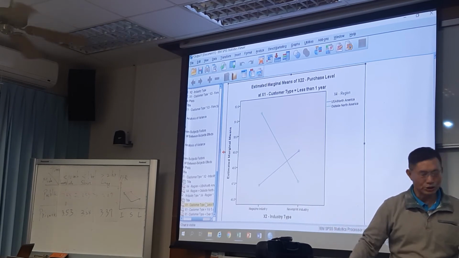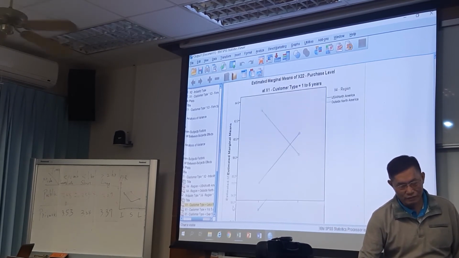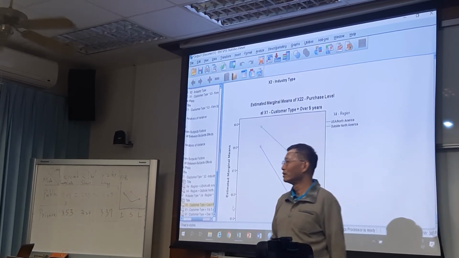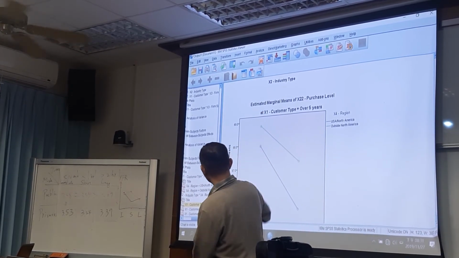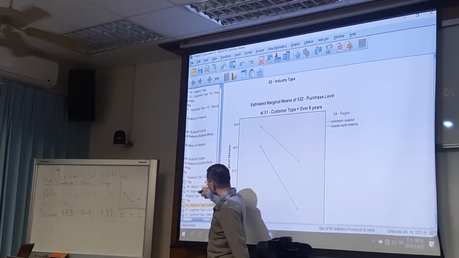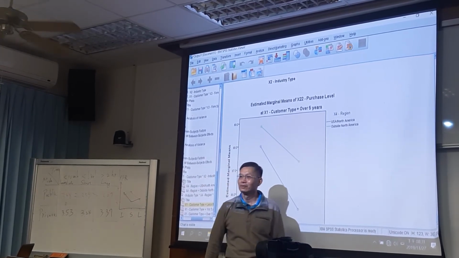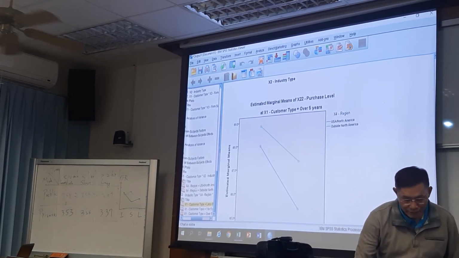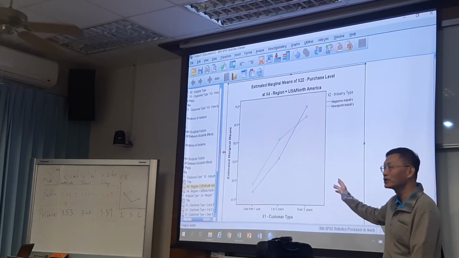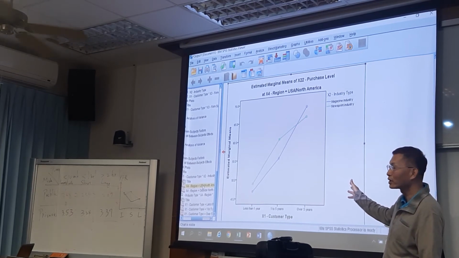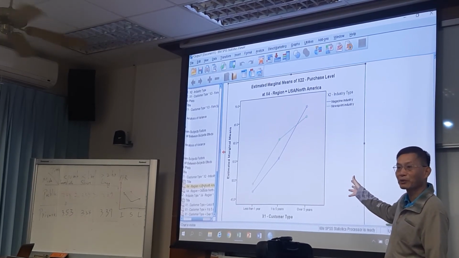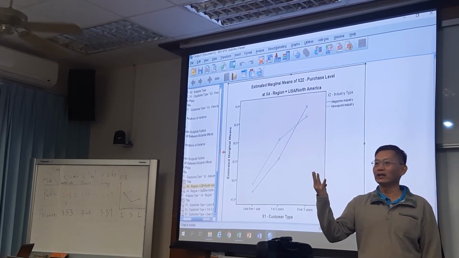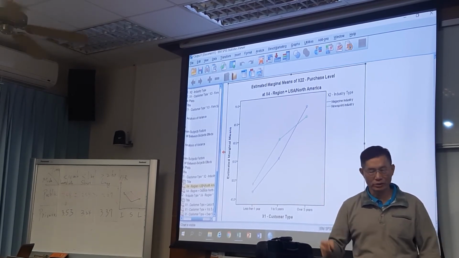Use your imagination. Which one is better, this one or this one? Take notes. The first one is easier. This is simple. Always use fewer plots. 3-way. How about 4-way? If the 4-way interaction is significant, what are you going to do?